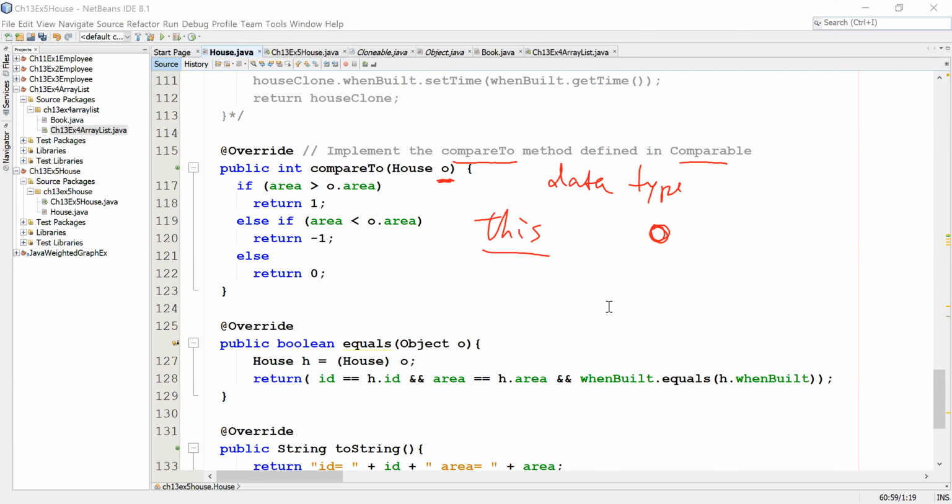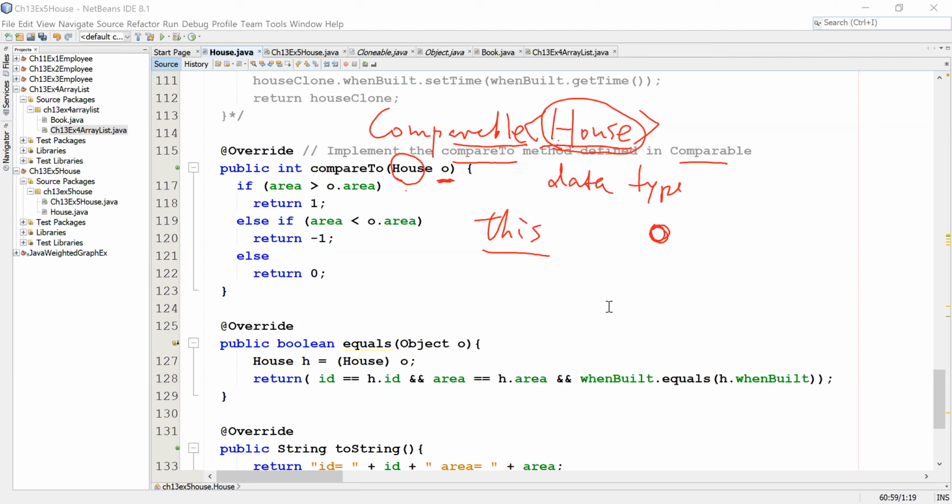Yeah, very good. It's a house. It's a House type. So let's see. This method must take, because you remember that's called Comparable with angle brackets House. Because this Comparable we imply it supports House.